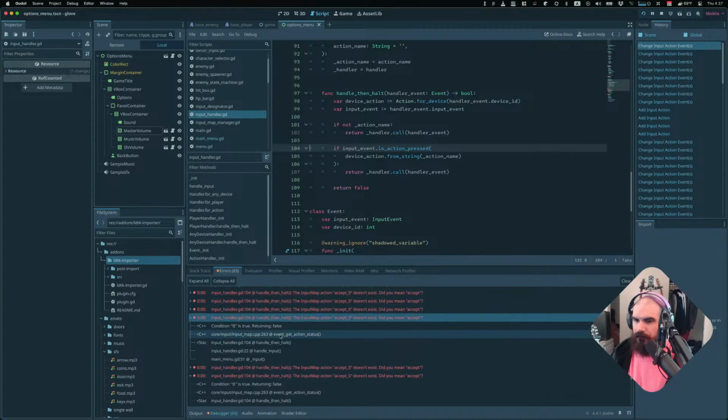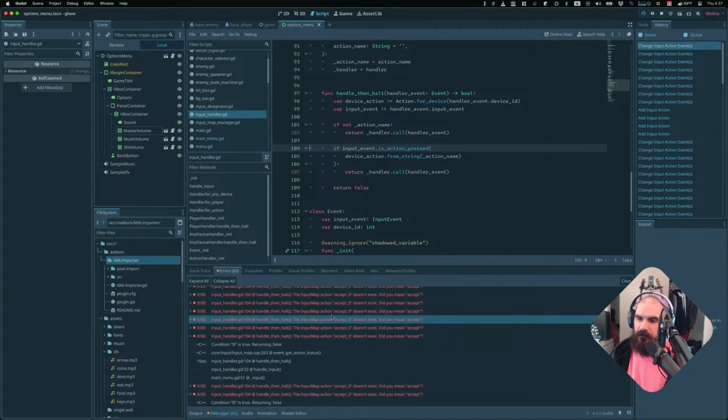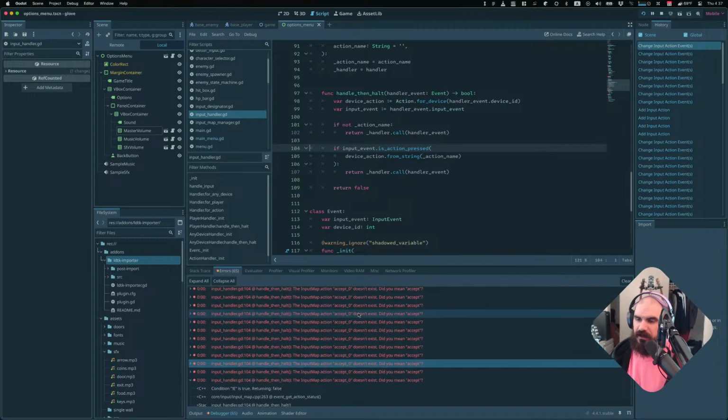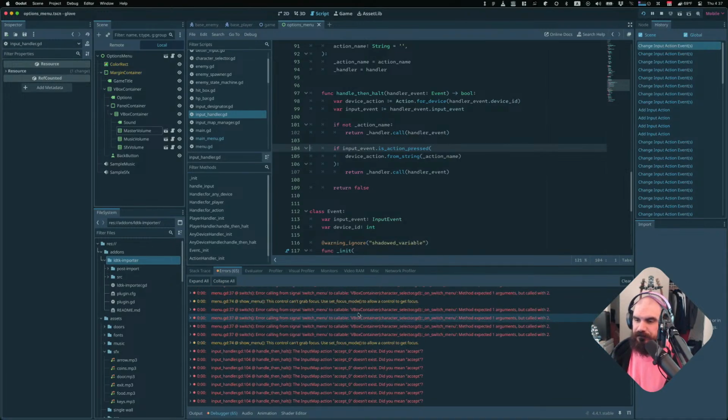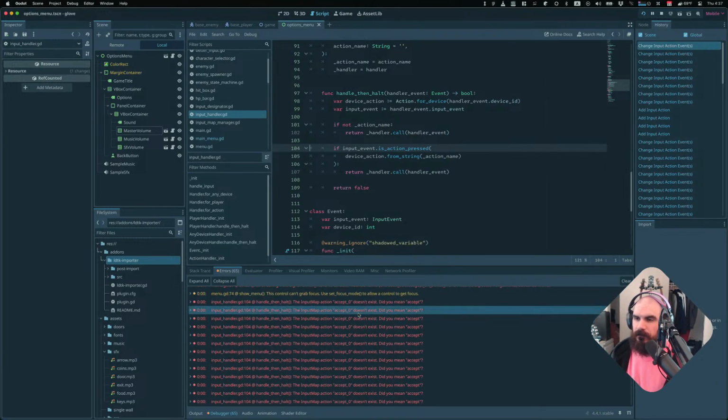That might not be a problem. So input, right, okay, I get it. Input map action except 0 doesn't exist. Because device ID is 0? Why would device ID be 0? Because I use for any device, and in Godot language, device ID 0 is the keyboard, I think.